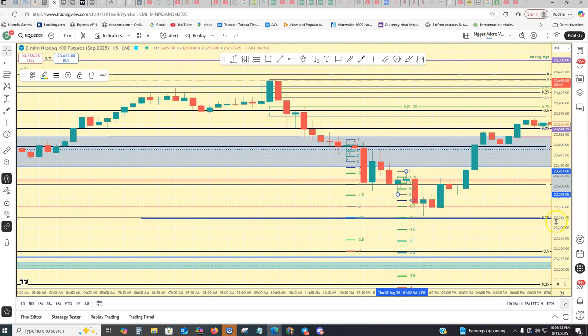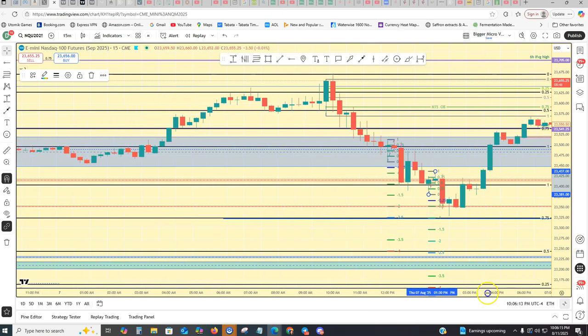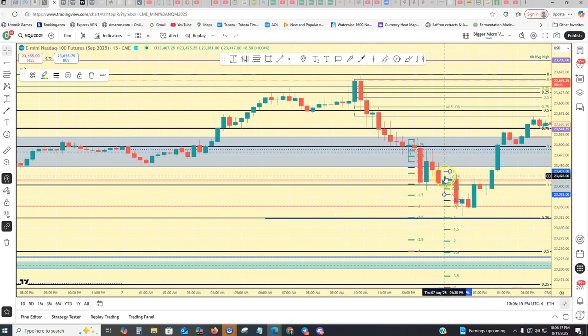This is where we would have been. Okay, see this here? This here is a valid swing high. This here is a valid swing low, but they're stacked, so it's not the best thing, but it's a low, high, low, came up, made another low here, high, low.